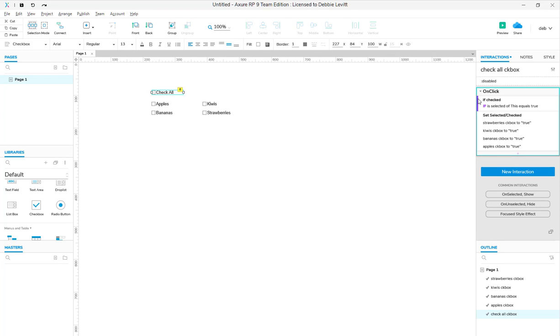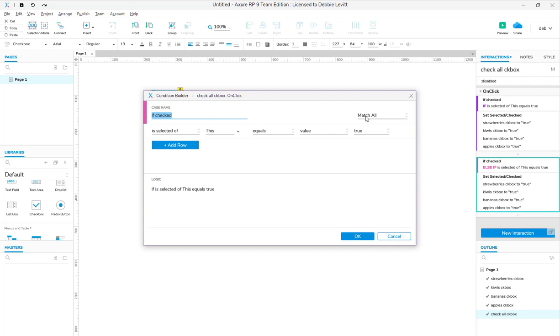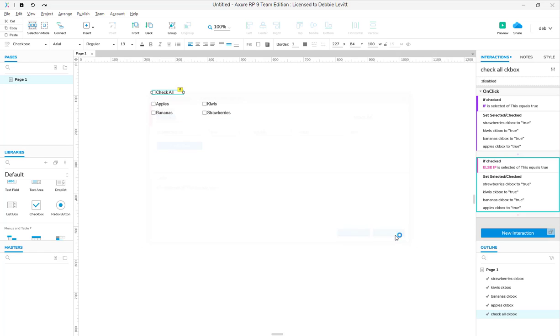So now let's say, luckily in this case, I can copy paste this. So on my keyboard, I'm saying copy. On my keyboard, I'm saying paste. And now I can go in and change the case and change the action so that when people uncheck the check all checkbox, we get a bunch of unchecked boxes. So I can click on this. Now notice there's no way to remove this logic. I don't seem to be able to say, hey, take the logic off this thing.